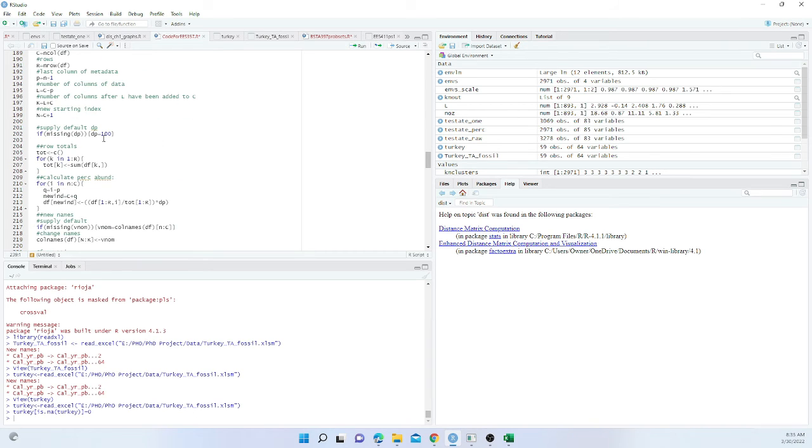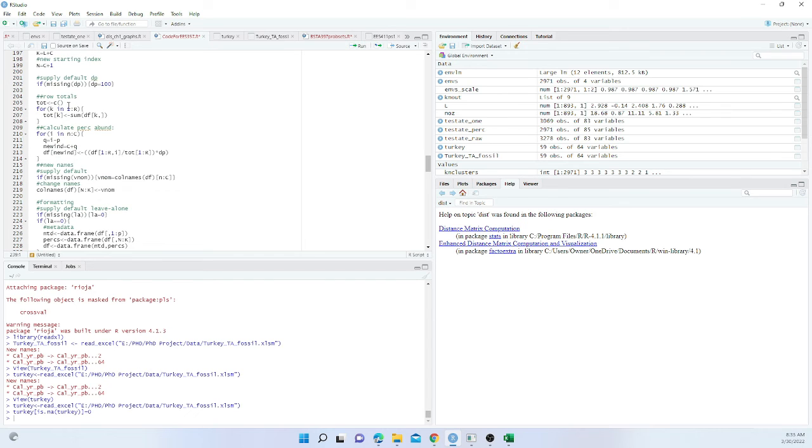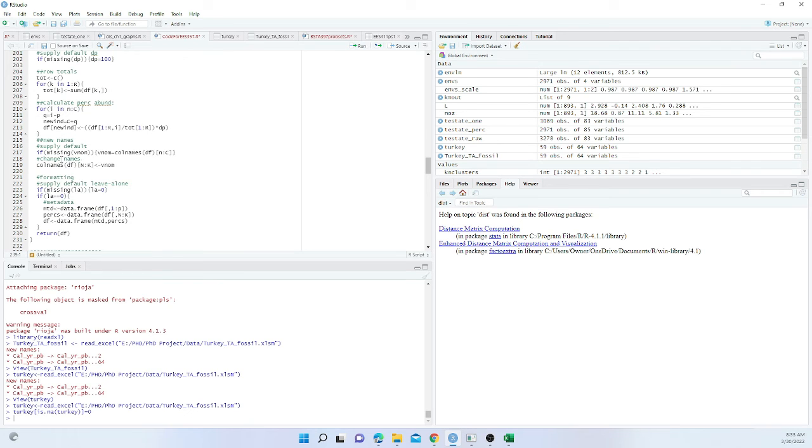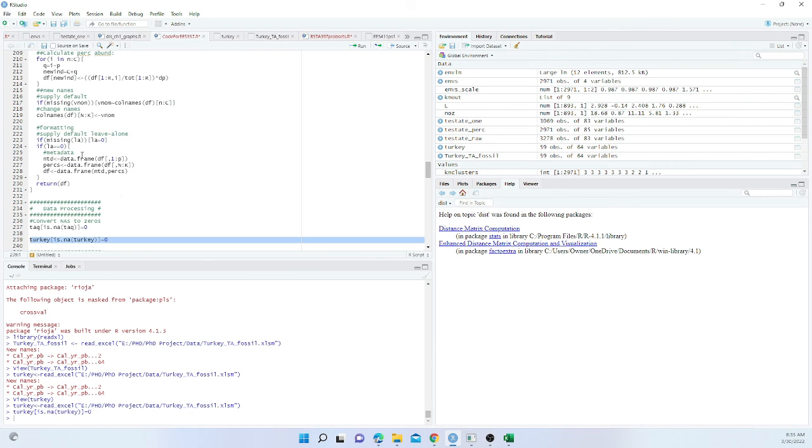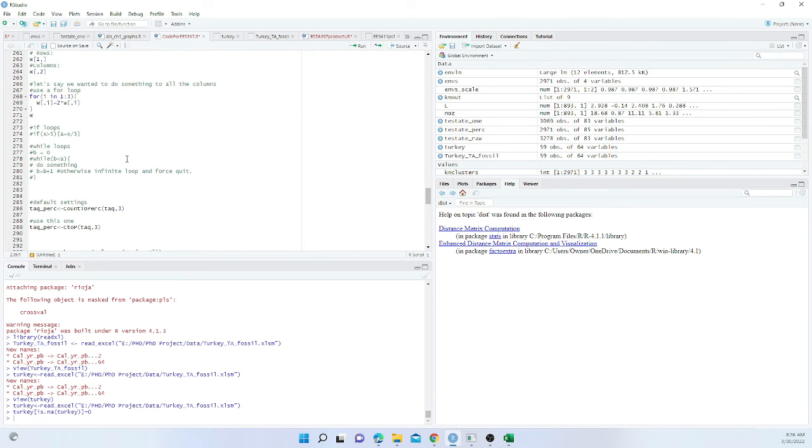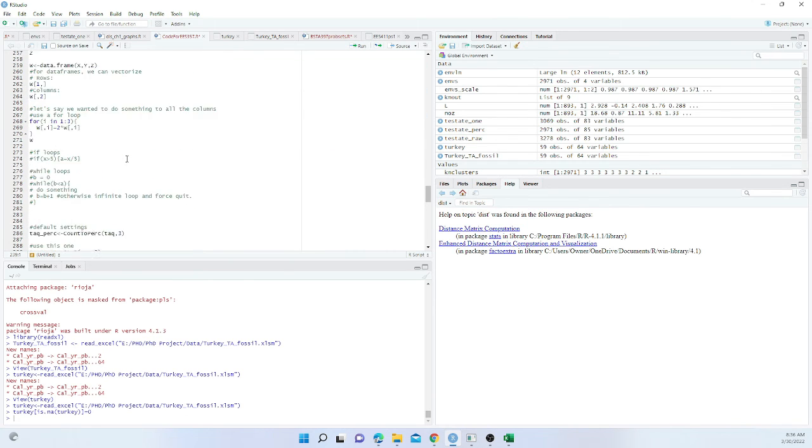Here we supply some automatic data, we calculate our total, we compute the percents for each of the columns in our data, we add our names, and then if we want to, we strip the metadata and the newly calculated percent abundance data and combine them into a new data frame. And then if we don't, we just leave it as is because it's all right. So this should work. Let's try it.